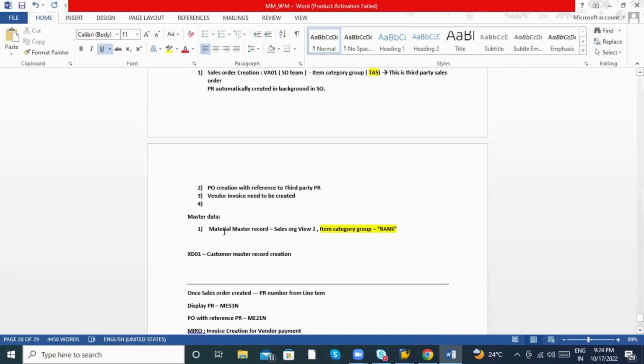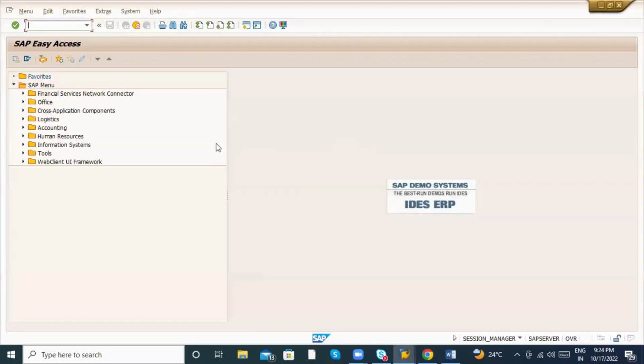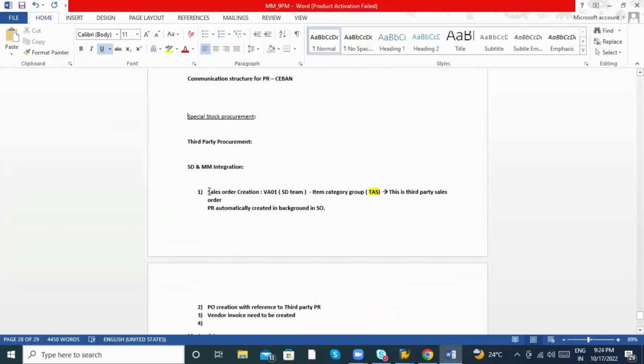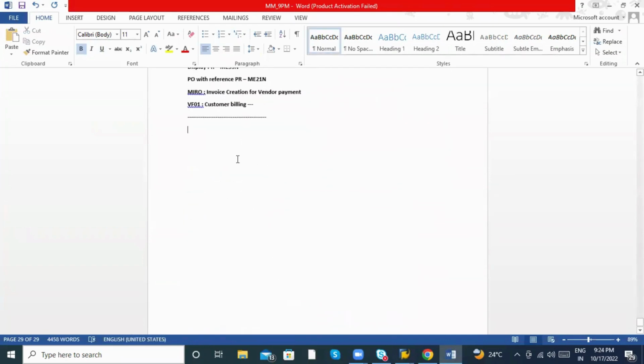Sir, can you explain this third party process? I mean, can you repeat it, sir? It's a bit confusing. Yes, where exactly is the confusion? Just a brief explanation. The process or the configuration? The process. Okay, so what do you mean by third party process first? What do you mean by third party process?